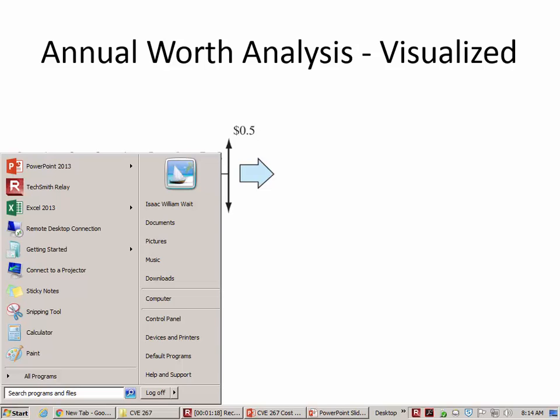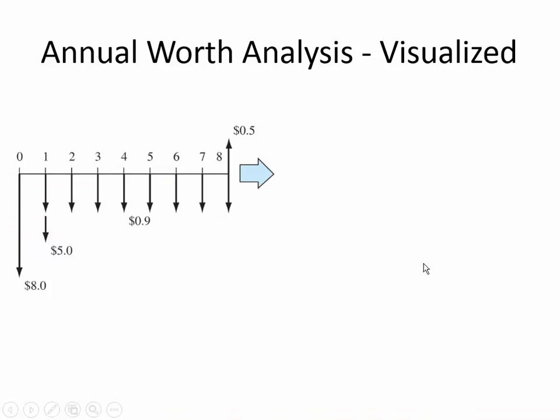Okay, so annual worth analysis. Remember in the previous chapter what we did is we'd take either all of the amounts to the present, or sometimes we'd take all of the amounts to the future. And there was different reasoning for doing that. Sometimes we would take all the amounts to the future, remember if it was a multi-year project, and we wanted to know maybe if it takes 3 or 4 years to build a building, when the building is finally put into service, what's the cumulative cost up till that point? So that would be an argument in favor of why you do a future worth analysis.